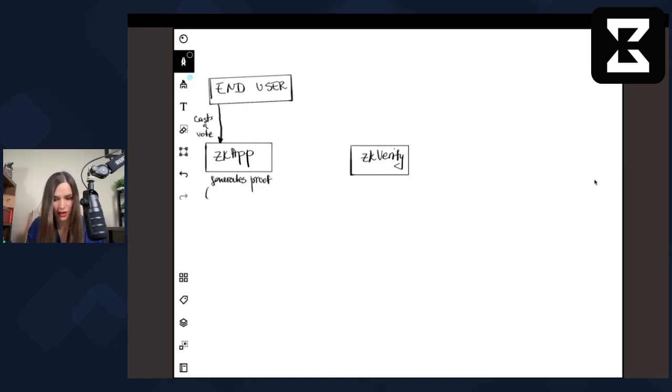So this one will have a vk or a hash of it, public inputs, and we'll have a proof. What happens next is submitting the proof to zkVerify, where we will have the vk or hash of it.